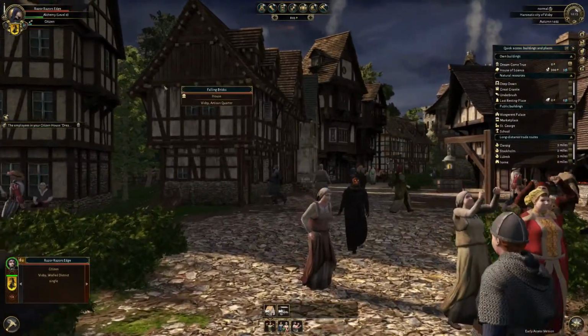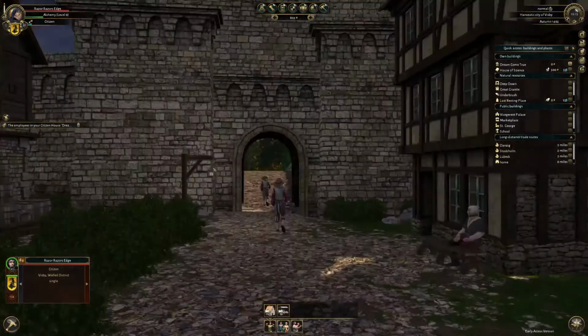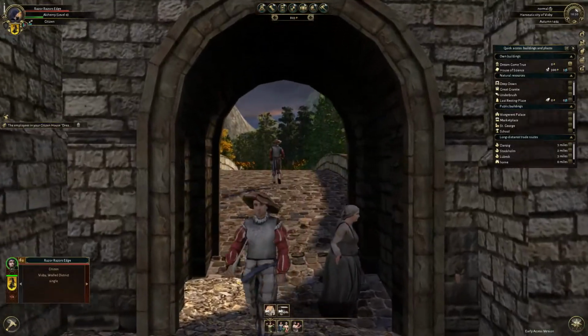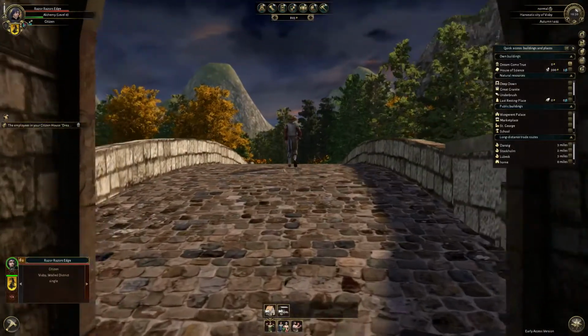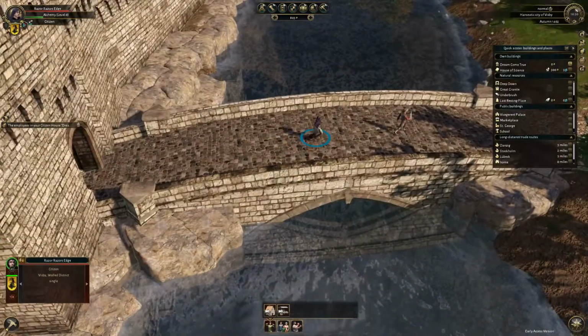Just by clicking on the eyeball. Watching the town movements, I still notice some pathing issues where people are just randomly running into buildings. But other than that, everything has been fine. It's quite nice.